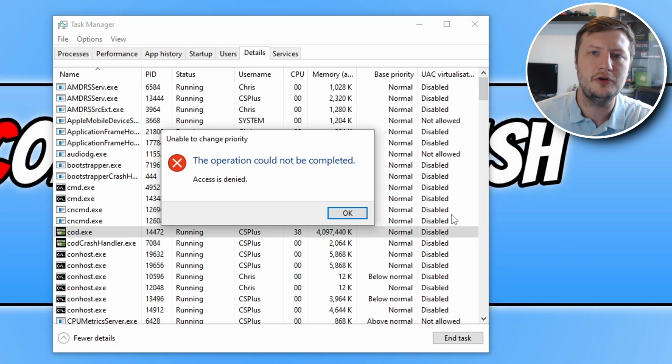I will be showing you two ways of how you can get around this and change the priority of any game that's blocking it to high priority. But I will warn you now, if a game is blocking this, then it might be due to the anti-cheat system that it's using. So doing this workaround could lead to your account being banned and you won't be able to play the game online anymore. So I've warned you, and if that happens, then that's down to you. So let's now move on to how you can get around this if you do want to proceed.